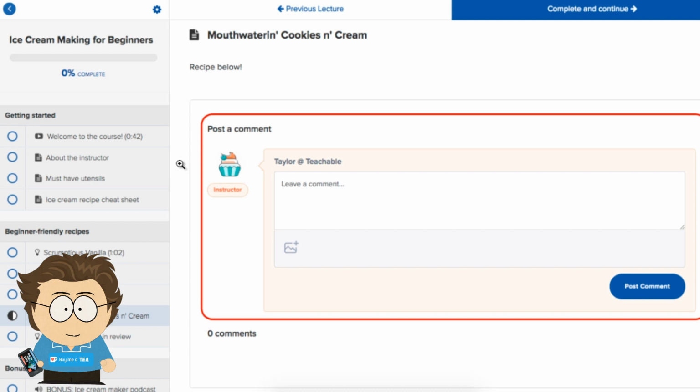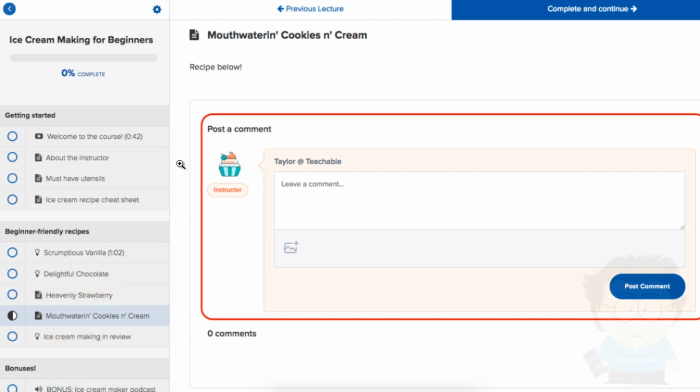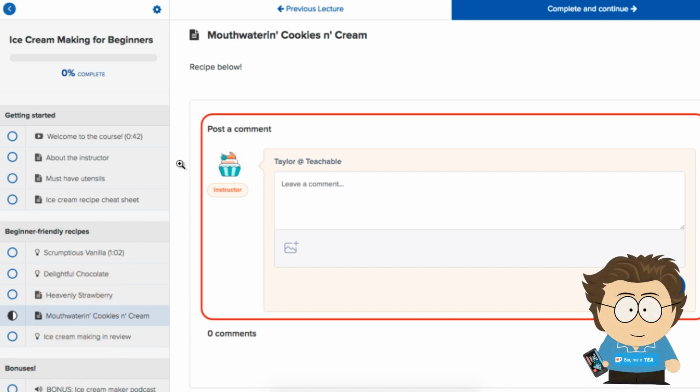So that makes sense. Now, if you were to go with Teachable, and that is an option, bear in mind that the comment section is not as dynamic, meaning it looks like this. You post a comment, and then of course the instructor comments right below. So it's kind of a blog style commenting system, but it's not as engaging as Facebook. Now, what if you could create your own Facebook, but integrate it into your actual site?